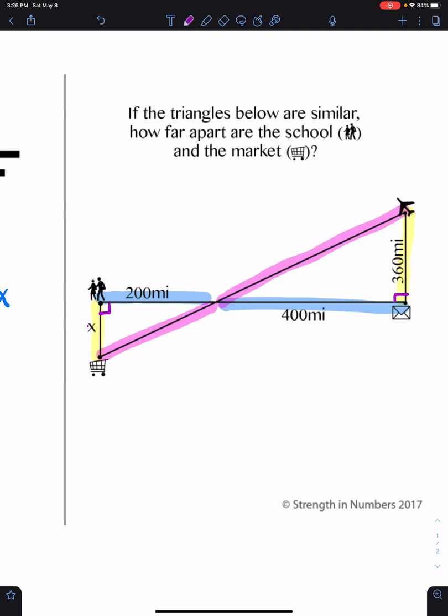So when I have two triangles or two shapes that are similar and they're not drawn in the same direction, I can either redraw them so they are facing the same direction or use highlighters to show my corresponding sides. Of course, it saves space if I use highlighters. So I'm going to set up my proportions and I can do yellow side over yellow side equals blue side over blue side. And if I'm going to do the small measurement first, I need to do that in both ratios, both fractions. So I did small yellow over big yellow equals small blue over big blue.